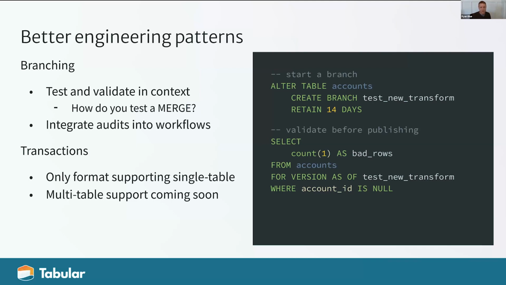So Iceberg allows a lot better engineering patterns that are lighter weight because all of the table data is in a single place. Iceberg also supports arbitrary single table transactions, which is kind of nice. As I said, because we're operating on a metadata tree and keeping track of which snapshot is correct, we're pointing to the correct snapshot. You can jump snapshots, and that gets you single table transactions. We're also working on a way to coordinate this and get multi-table transactions working as well.